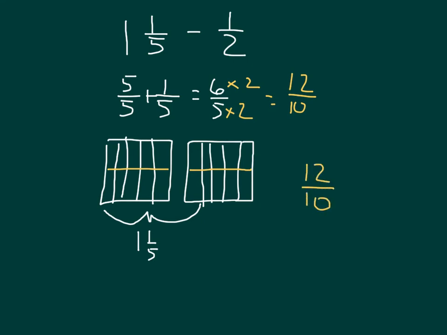We're going 12 tenths minus the 1 half. The 1 half we will also have to convert and get an equivalent fraction for. And then so if we just work with our numbers, we have times 5 and times 5 again in order to get 5 tenths. So we know that this will be 12 tenths minus 5 tenths. And then so we can go ahead and cross out 1, 2, 3, 4, and 5. Leaving us with 1, 2, 3, 4, 5, 6, and 7 tenths. We have 7 tenths there. So that our equation 1 and 1 fifth minus 1 half does equal 7 tenths.